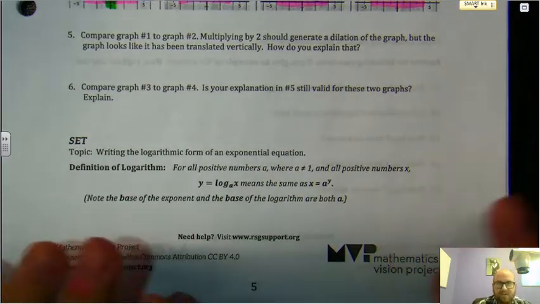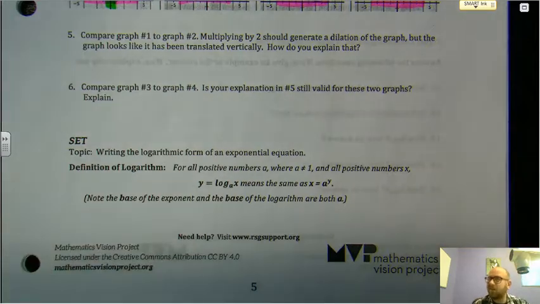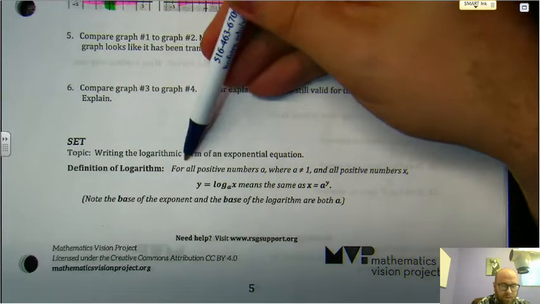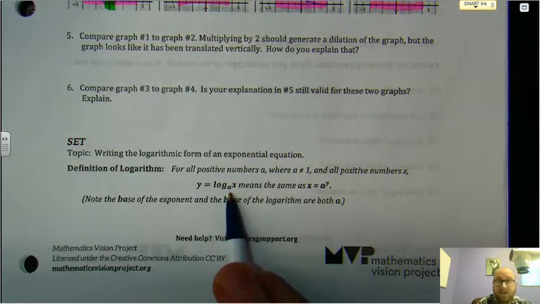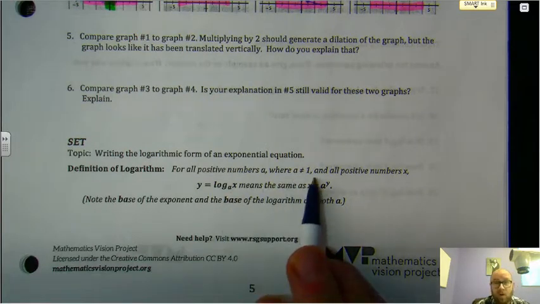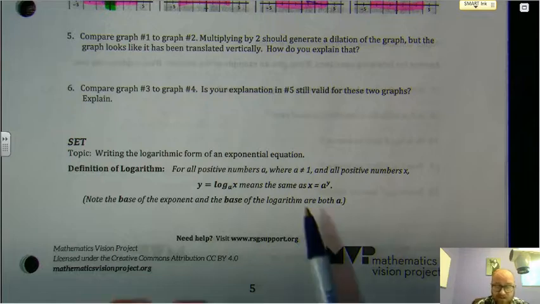It kind of gives us a definition of a logarithm here. We kind of played with them just a little bit. I gave you the most basic definition, but we want to really understand logarithms more in this section because this whole unit's about logarithms. And so here we have that definition of a logarithm. For all positive numbers a, where a is our base, okay, we're talking about positive bases, where a is not 1, the base is not 1. It's any positive number that's not 1.